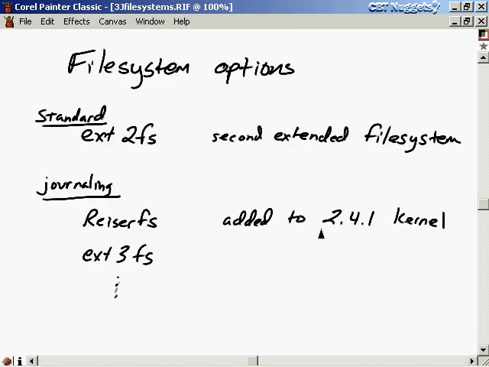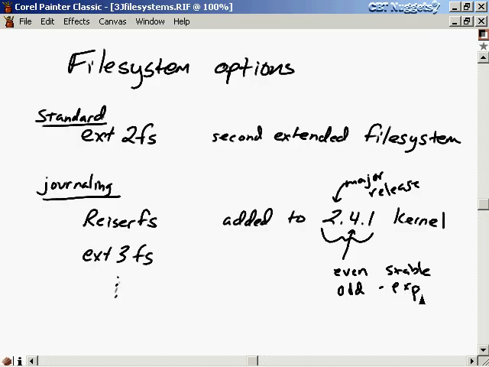One last thing I want to mention is just to make sure you understand what this kernel version number means. The first number is the major release number, and this just says that it's major release number 2. The second number here is very critical. If it's an even number, like 0, 2, 4, 6, 8, then that represents a stable kernel release. If that's an odd number, then that represents an experimental kernel release. You should not be running odd kernel numbers on your computer because they're experimental.